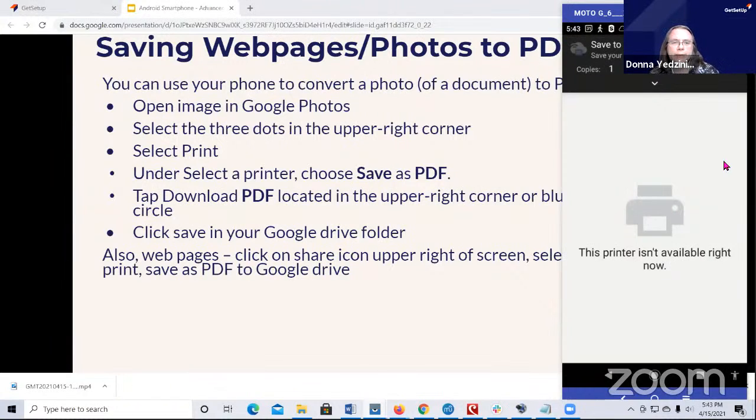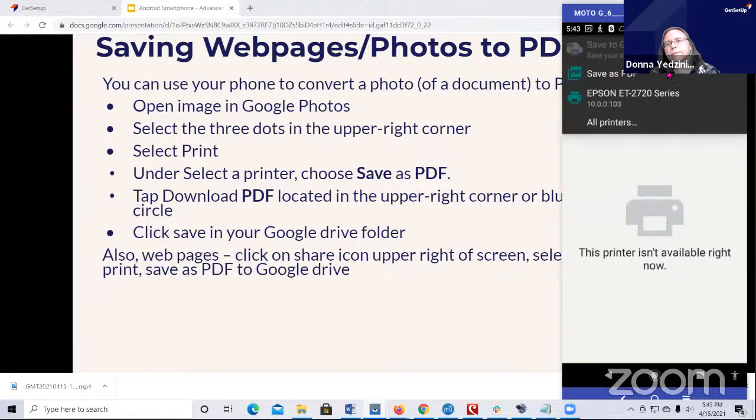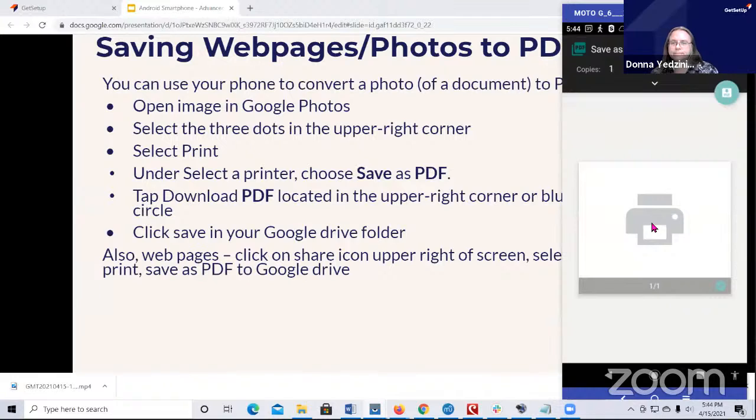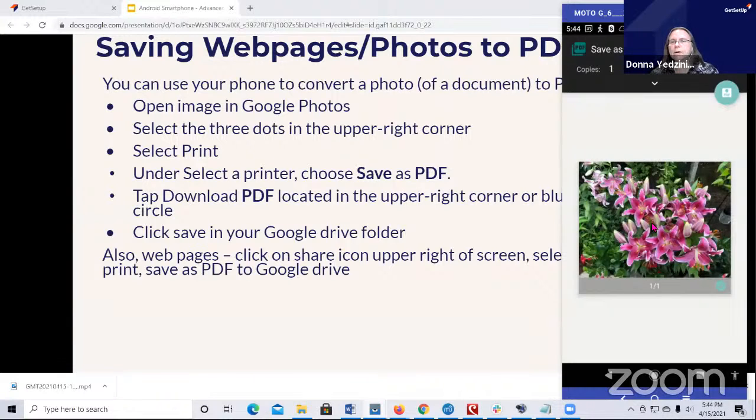So it brings me to the print manager on the phone. In the upper right-hand corner, there's a little white down arrow. I'm going to click on this. And I'm going to save it as PDF. If you have a printer, you might have printers listed here. I have an Epson, which I'm surprised is there, because half the time my printer never shows up. So you can click on Save as PDF. So I'm going to click on Save as PDF. This is only going to be a 1-page document.